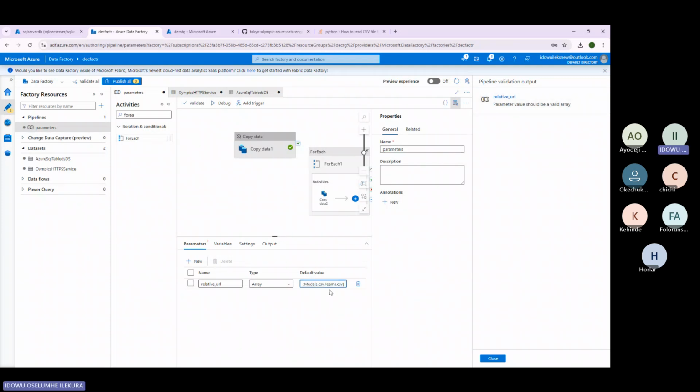So it should be a valid array. For it to be a valid array, you need to put it inside a string, which, if you program in Python, you know what a string is.